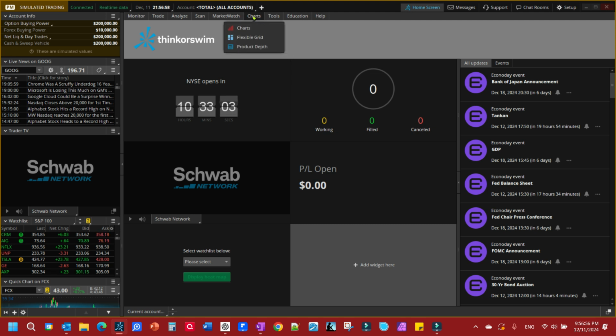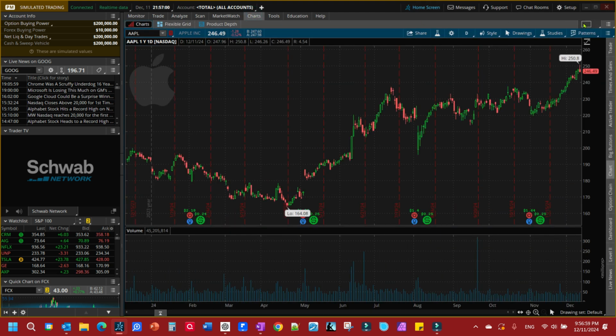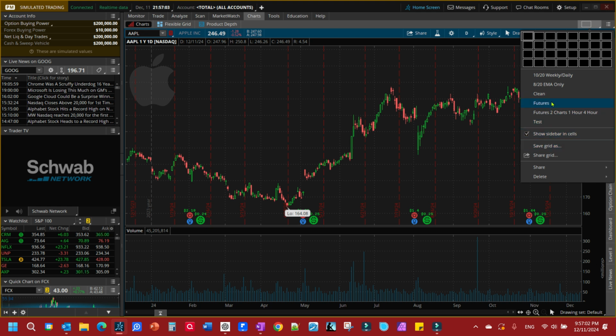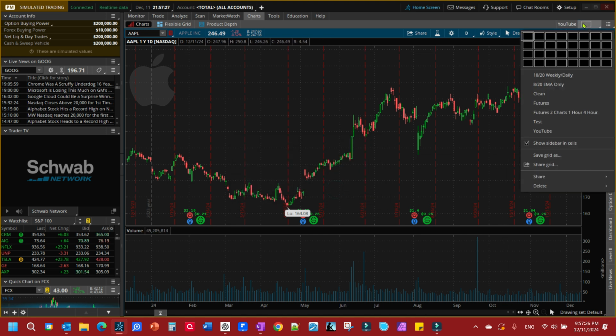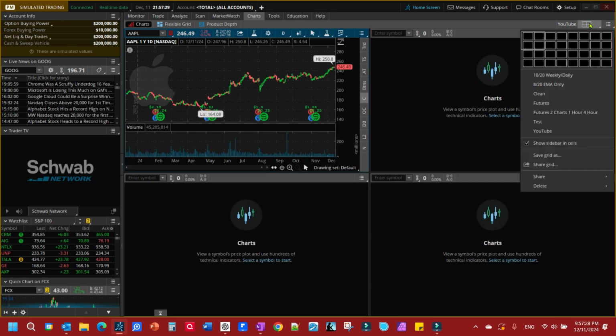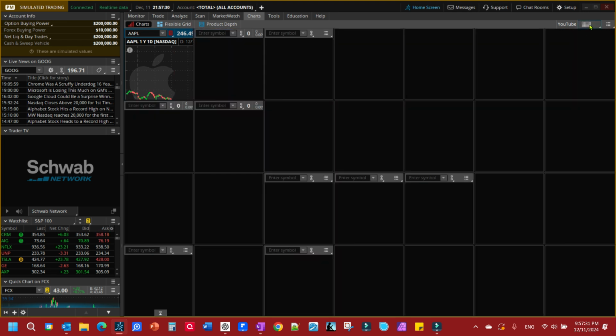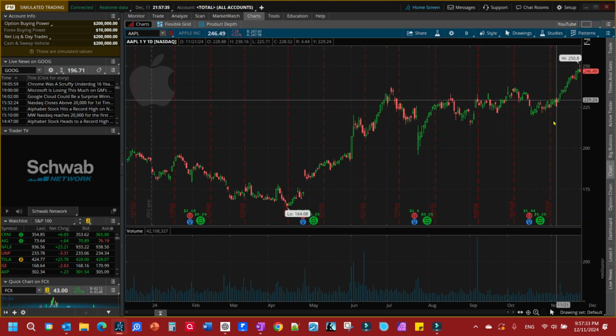So go to your charts tab here, and I'm going to pull up one I have for this. Nope, I don't have one for this. So the first thing I'm going to do, this is good to show you, is create a chart and save it. I'm just going to call this one Save a Grid, and I'm just going to call it YouTube. So that's the first thing you can do with the chart. If you wanted to set up multiple charts, you could do that, as many as you want. We're just going to use one for this video.